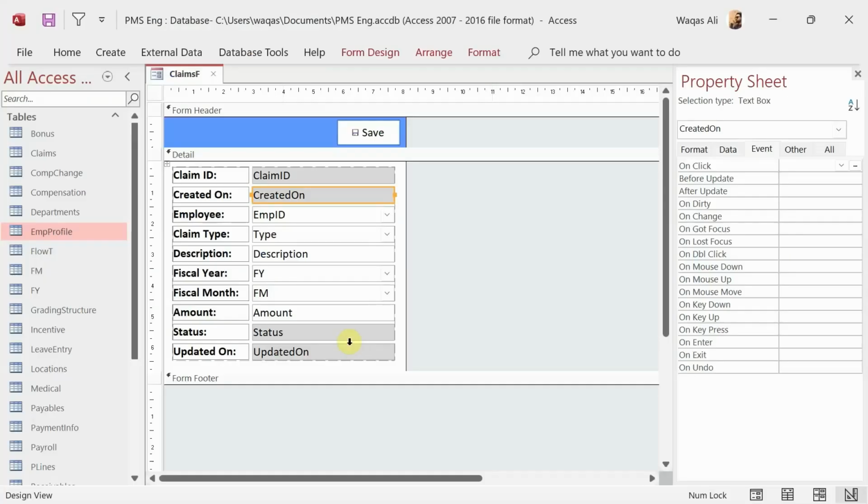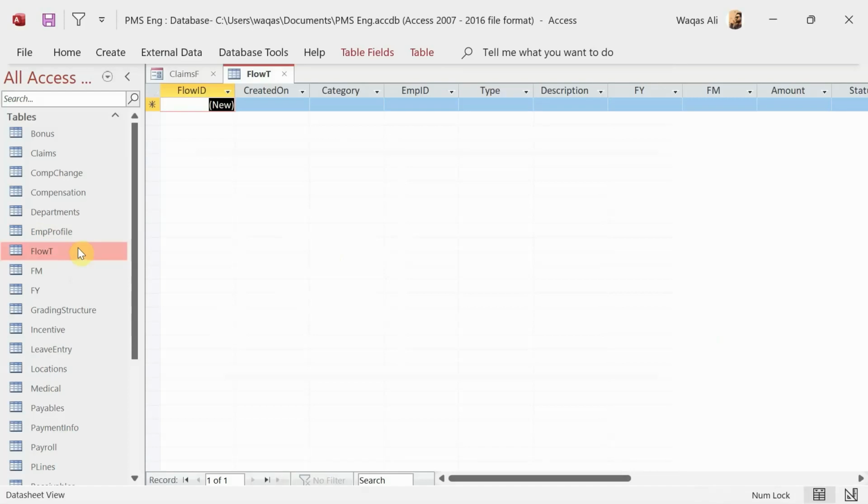After we have auto populated these fields, I would like to replicate whatever information is stored in this table in the database into the flow T table as well. Now, what is flow T table? As you know, if you have been watching my videos, this table is used to record all the transactions related to earnings or deductions.